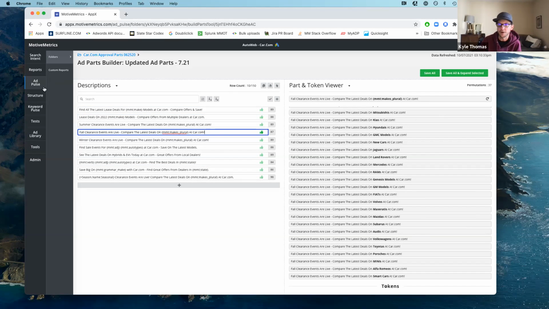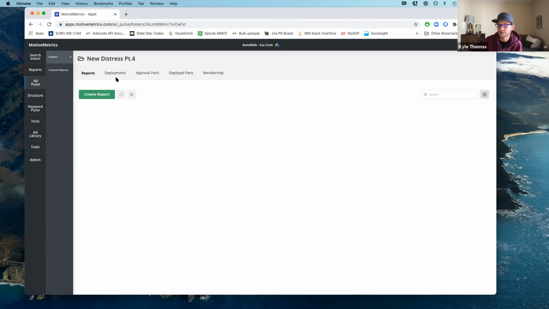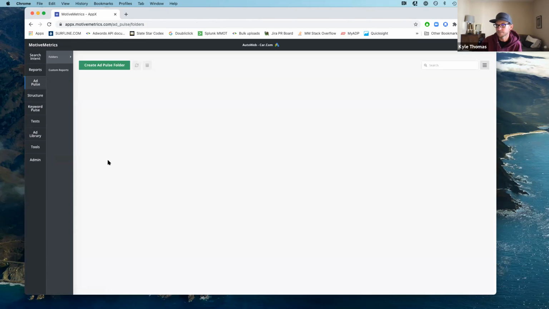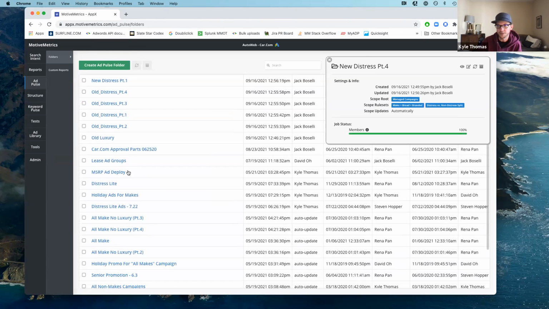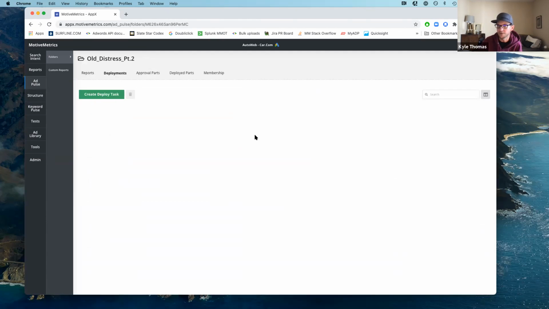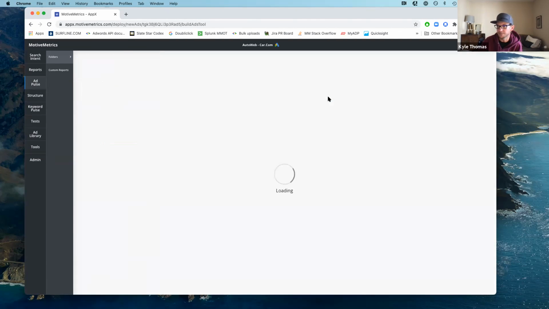And with the approval parts, then what happens on an ongoing basis is, let's see if one of these is going to load. I'm not sure exactly what's in here, I'm just kind of jumping around now. But on an ongoing basis, it's going to take those parts and remix them into, I'm just trying to find, again, I don't know exactly what's where here. So there we go. On a regular basis, it remixes them, takes stuff from the approval parts, turns them into ads.